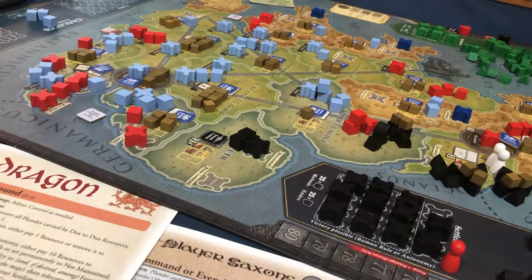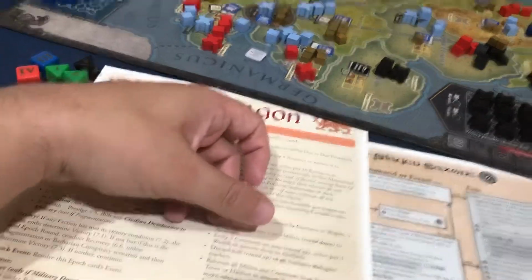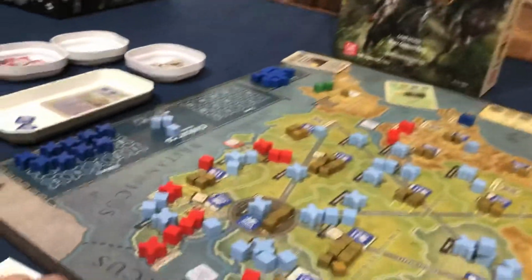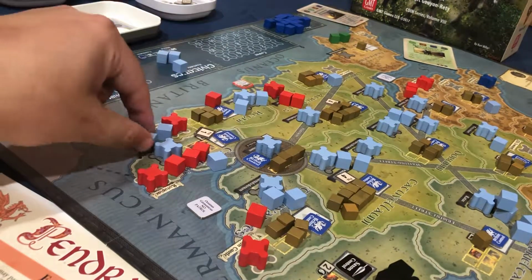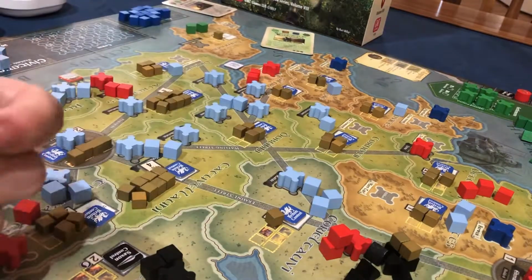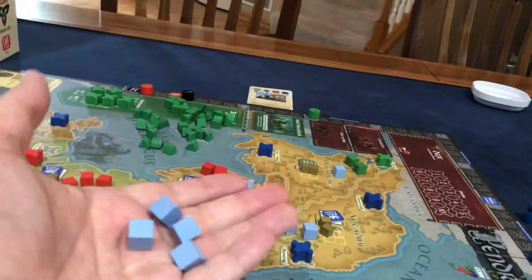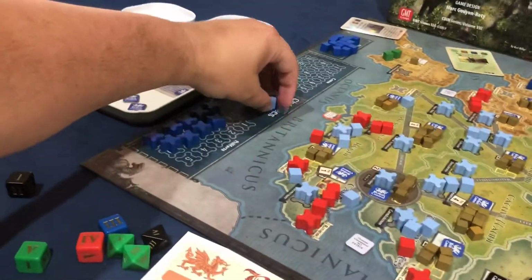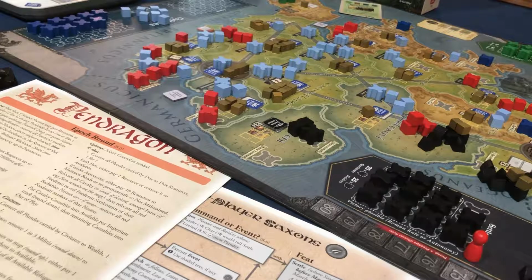And then we go to the Civitatis, the blue team. Convert all plunder. There is no plunder, so we're not going to worry about that. And then the deadly one. Each space, remove 1 in 3 militia rounded down to available. So we're going to lose 1 here. We're going to lose 1. Here, we're going to lose 1. And then I think up here we lose 1. So we're going to lose 4 militia. And those all go to the available. So lots of militia sort of fell out there.